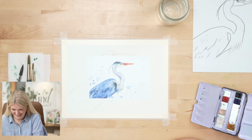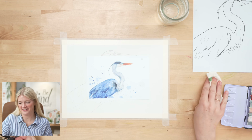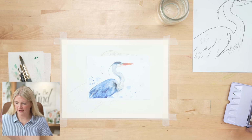Those are so good. I know, as soon as I read Sassafras, I'm like, whoever named these colors, just excellent job. Jellyfish. Jellyfish.